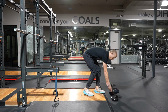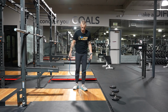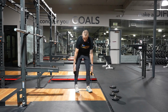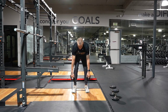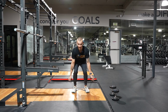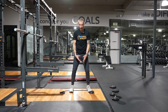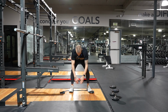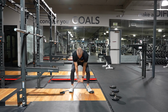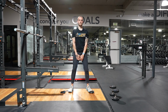Now, let's move on over to the resistance band. With the resistance band, I personally don't like to use the handles, depending on what kind of band you have, simply because if I squat down here, there's no tension in the band. So here's what I personally like to do. I like to go a little bit wider than shoulder width, because I'm gonna have my hands on the inside, but I'm gonna have my feet on the band. We're gonna grab the band, and this one's really tight, but basically stand up with it. So this will be our starting position.